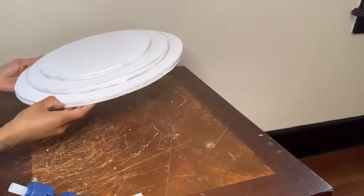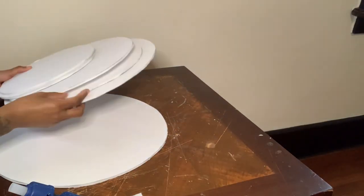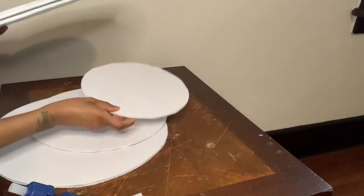All my shapes are sanded. Now I'm going to take one of each and glue them all together.